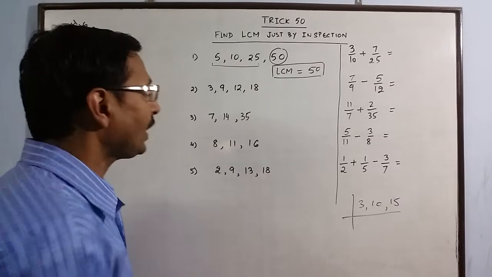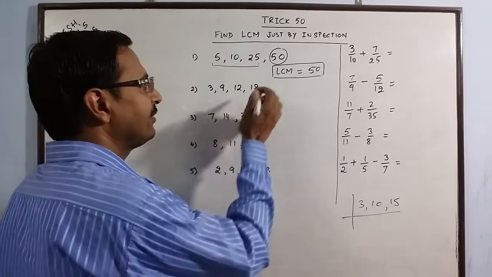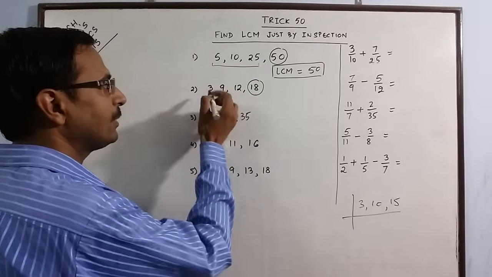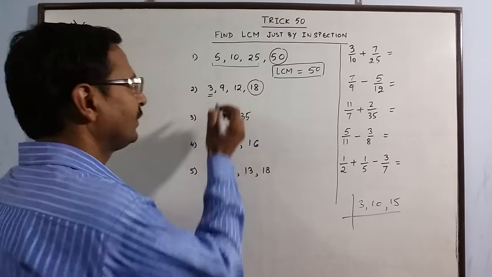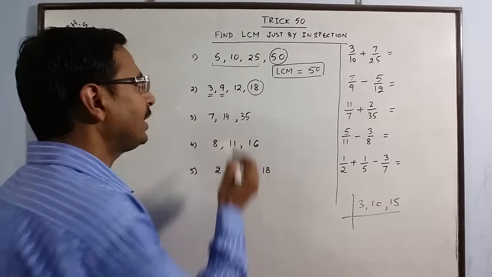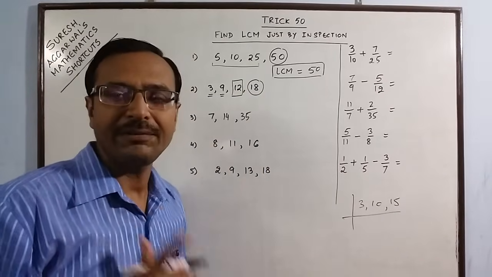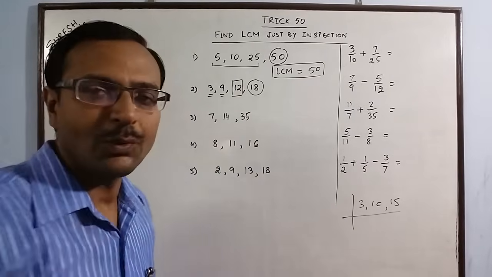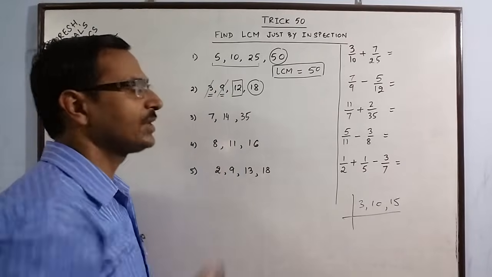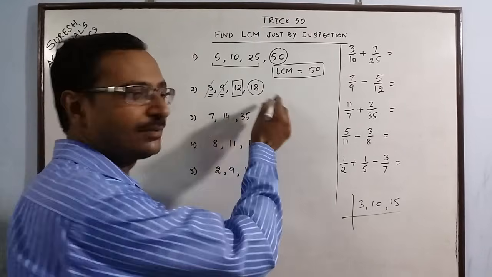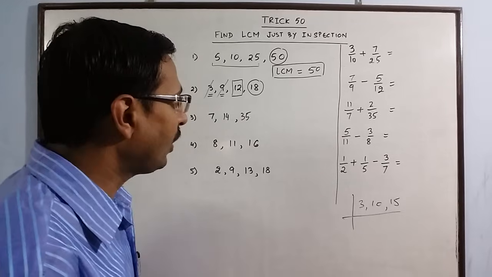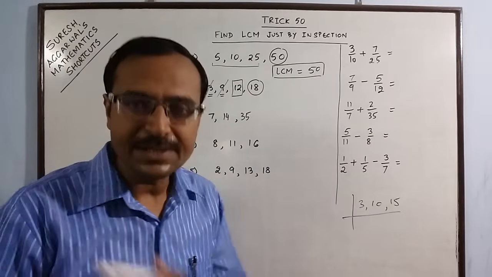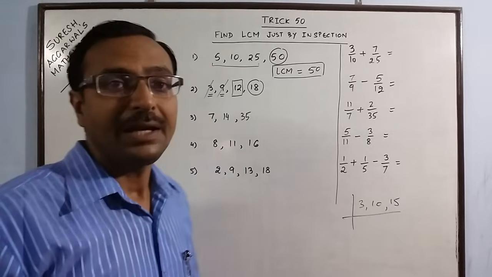Now come to another condition. In the second problem here we have 18 as the highest number but we see that although 18 exists in the table of 3, 3 sixes are 18, and table of 9, 9 twos are 18, there is one number which is not a factor of 18. 18 does not exist in the table of 12. So what we do is we eliminate these numbers 3 and 9 because they are the divisors of 18 and now we can write the multiples of 18. If 18 is not divisible by 12 then just check the next multiple of 18.